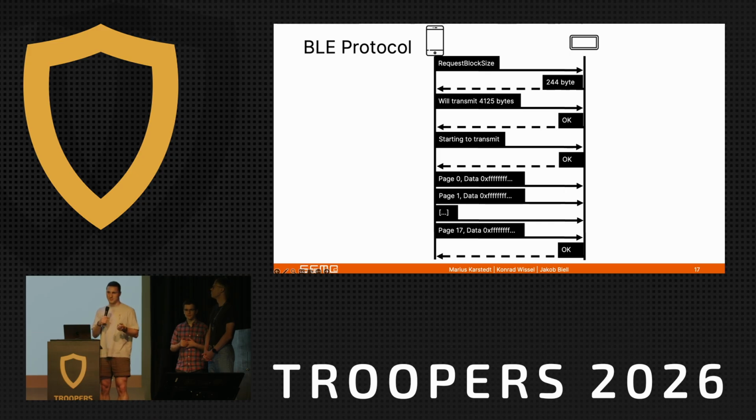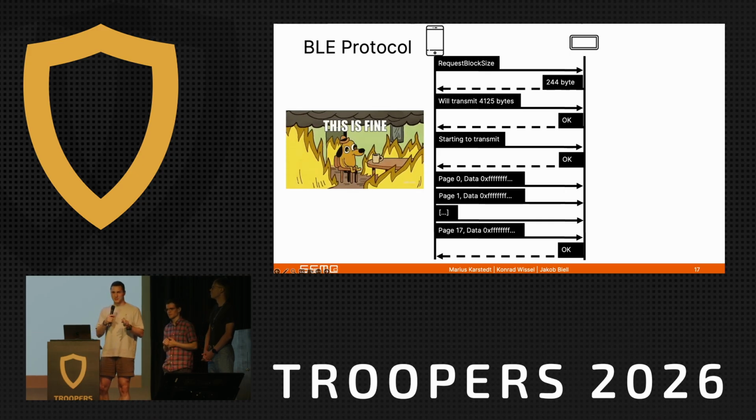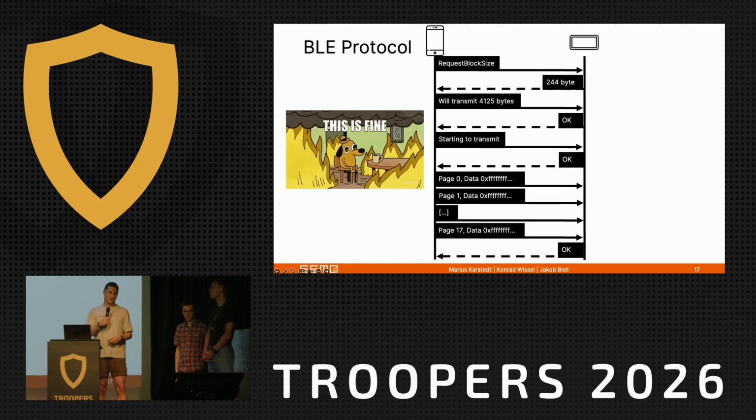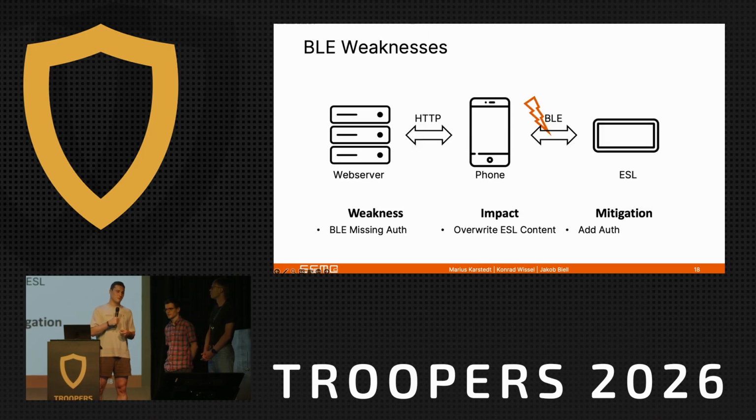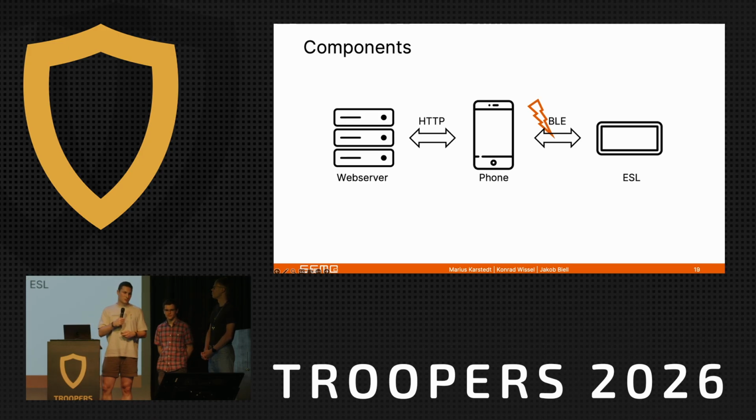We don't have any authentication currently, so that's maybe not that fine. It's nice for usability maybe, so that you can just open the app and use it, but not that great. So the benefit for us as an attacker is that we can write arbitrary data to the price tags if we're in the proximity of Bluetooth Low Energy. So that means 20 meters or something. And the nice thing is we can just use the app from the manufacturer and walk into a competitive store and use that app to change prices on the shelves. So that's quite nice. So let's continue.